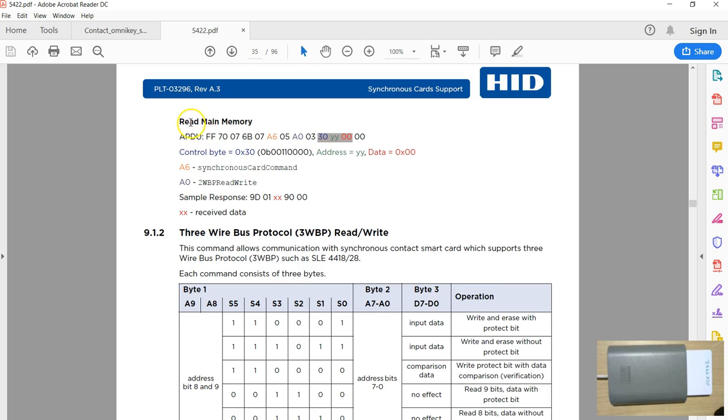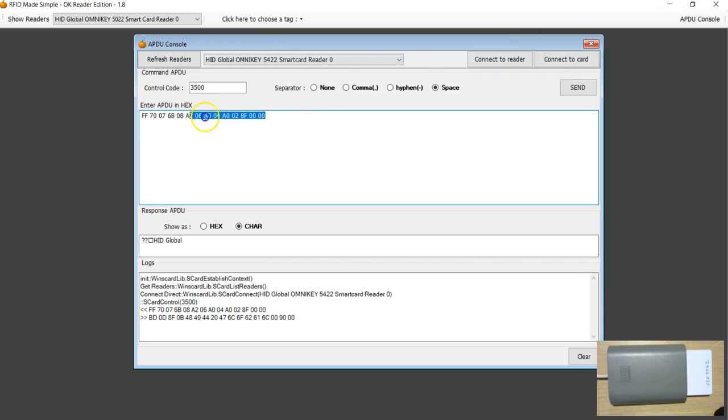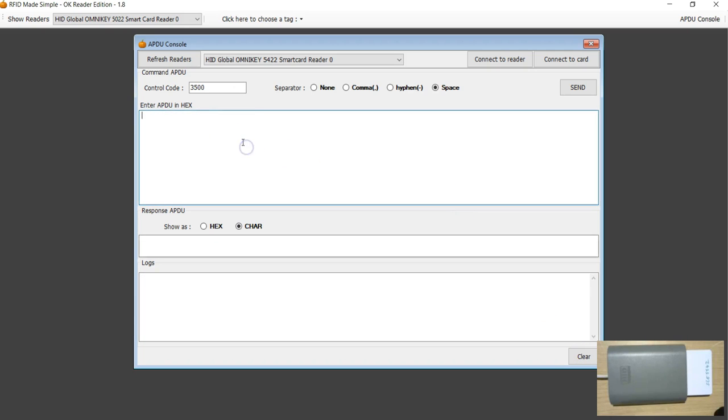This is to read the main memory. I'm going to copy this and paste here, but here the YY is the address of the byte I want to read. I'm going to put the address 00. I'm going to cut here because the clear button clears everything.